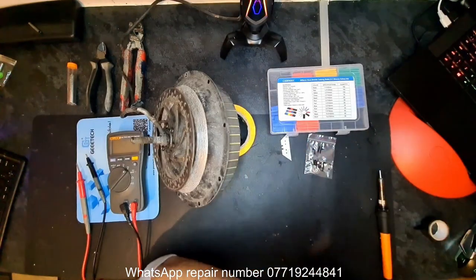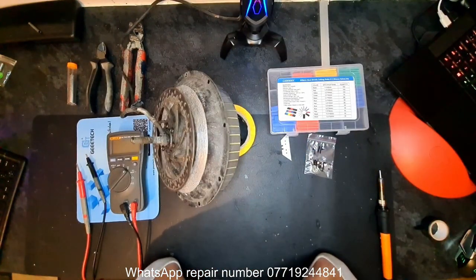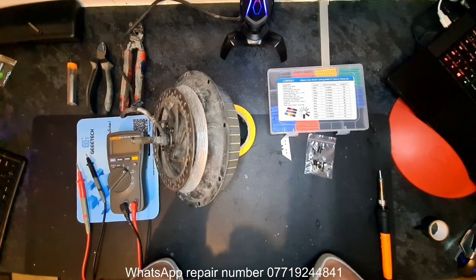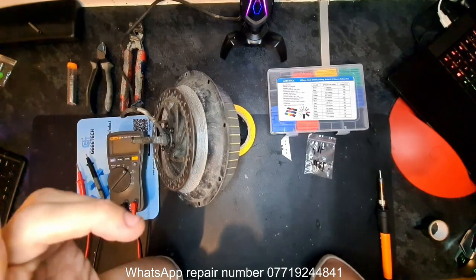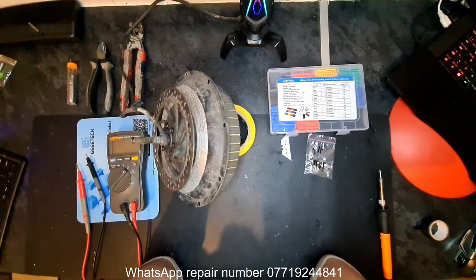Right, guys, what's on the menu? We've got a whole sensor replacement on a 1000 watt direct hub motor. I think it's a Voltmat. The markings have been completely wiped off it. I tested it with 5 volts running through the hall lines. I'll show you all that in a minute. It came up with just the yellow hall sensor.